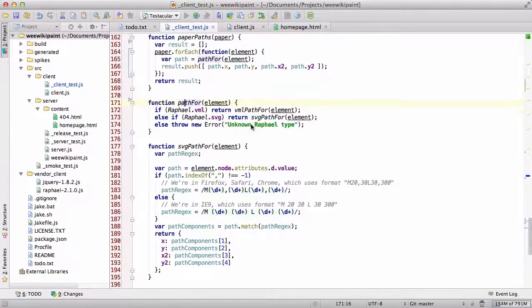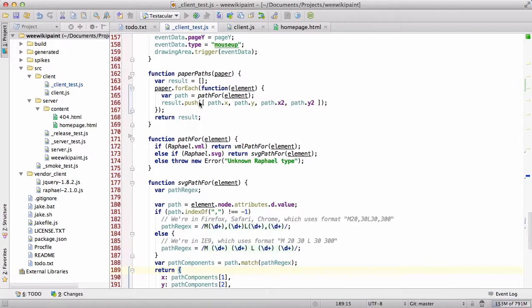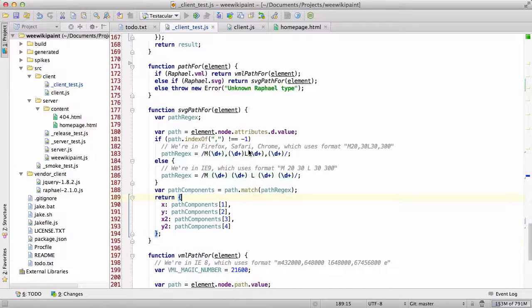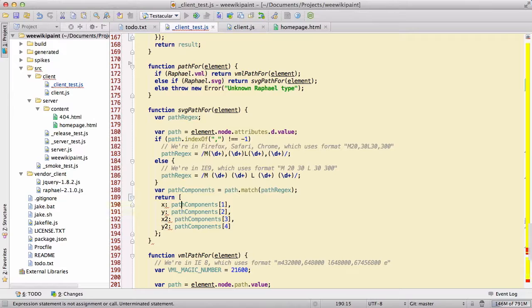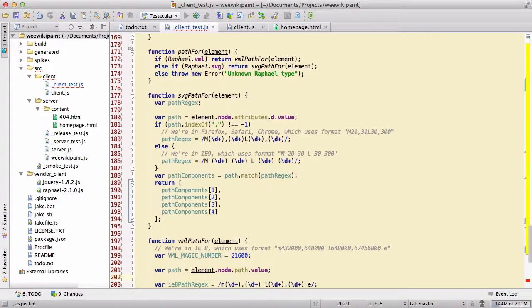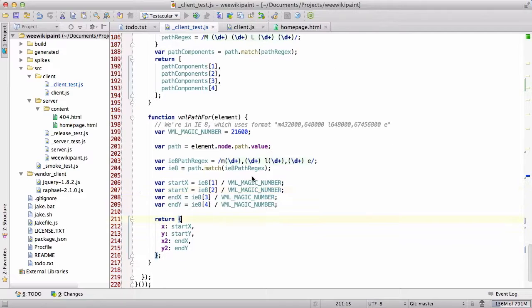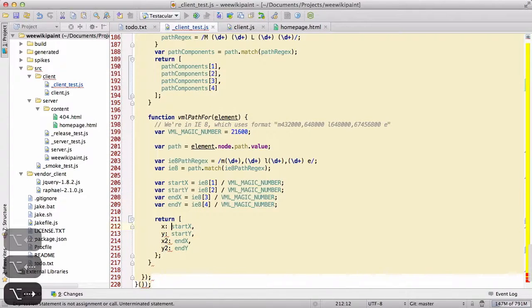And you know what else we could do? I'll bet you rather than returning this as x, y, x2, y2, since nobody's actually using that and we're just translating it, why not return it as the actual array we want? So here I could say that, and the same thing here.